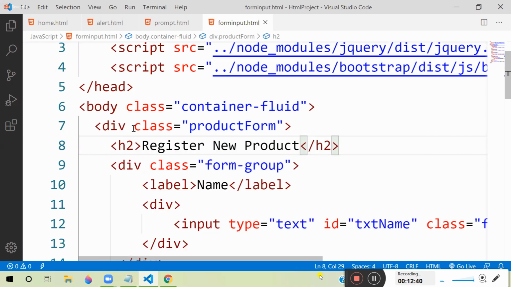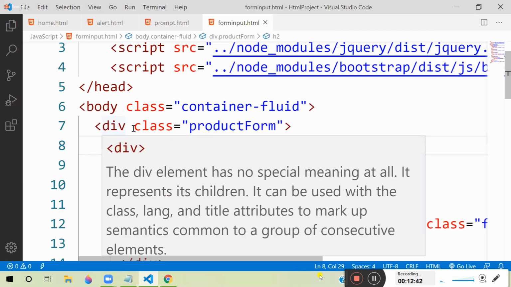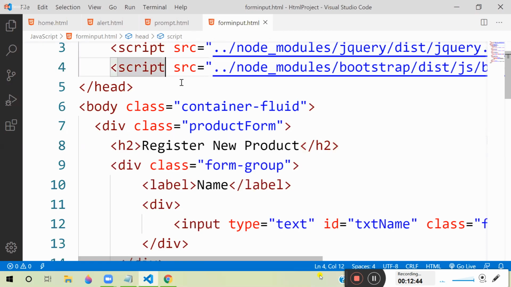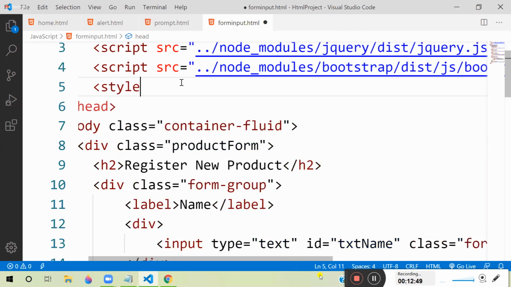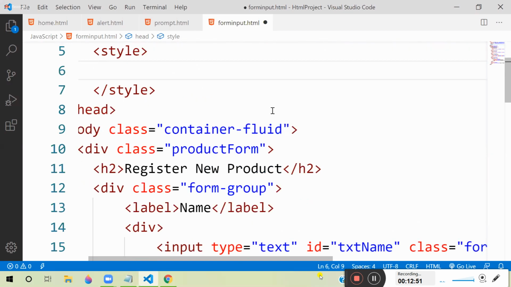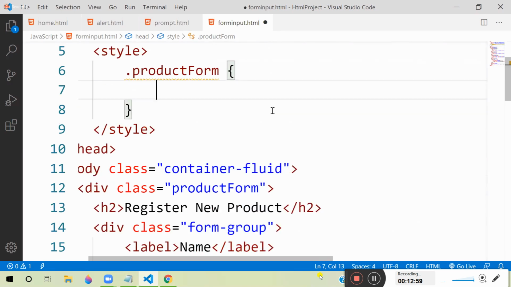Generally, we want to display style. You can add additional styles here. In the style, I defined .product-form. Product form is just a class.